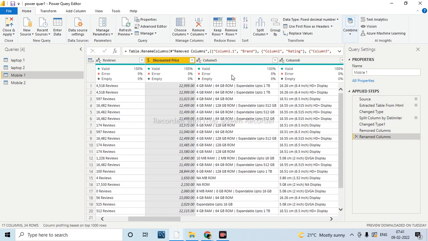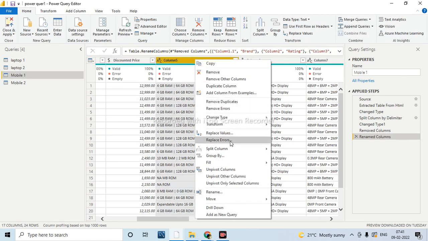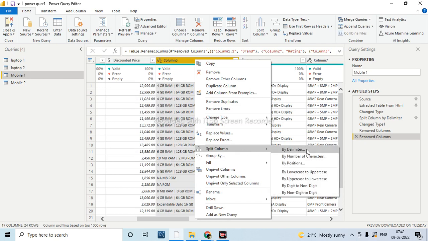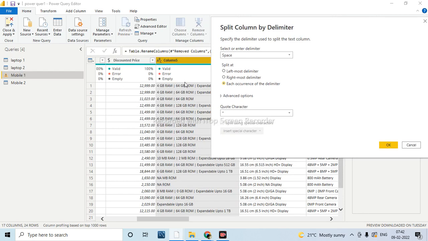Here we will split this again, like RAM and ROM, into two columns. Okay, and we will remove this expandable one. Now in this case I want to split the column again, split by delimiter. Here we want to use this symbol.